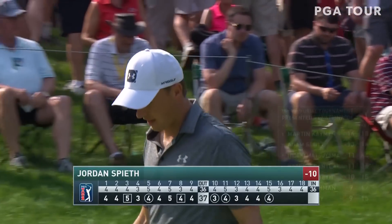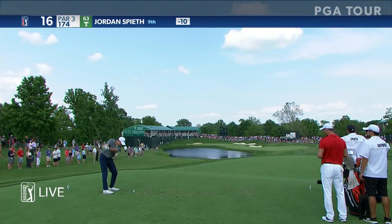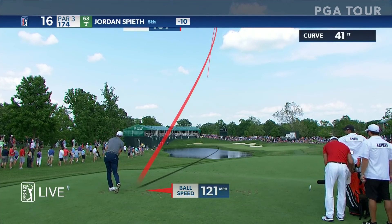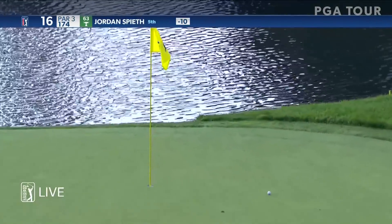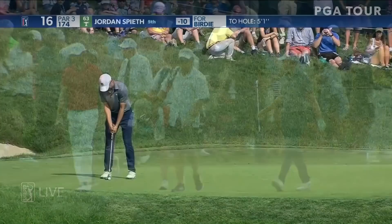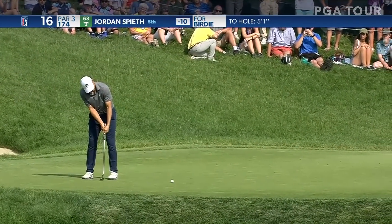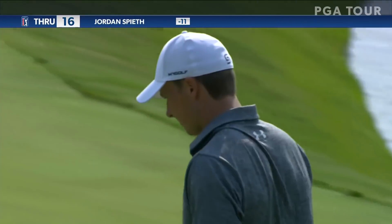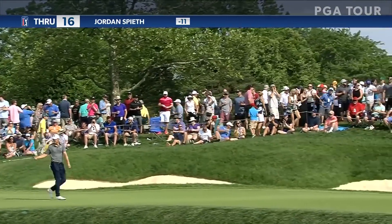Three under on the back today. His preferred ball flight, a little right to left — beautiful for this left hole location. You can see the tracker and if it falls... wow. Jordan Spieth getting dialed in. What slump? So Spieth pushes it to 11 under and several of these players are starting to stretch it out. Let's talk to him right now.